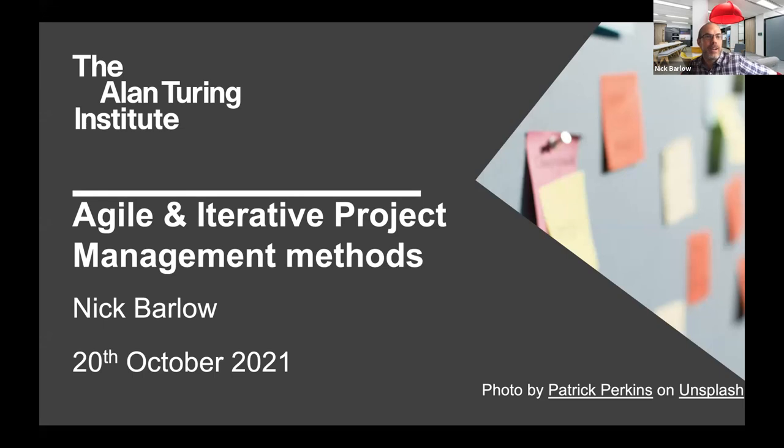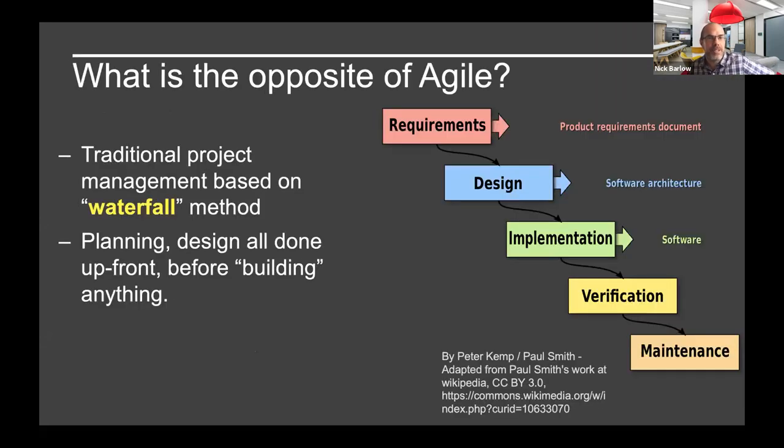To talk about agile and what it is, personally, I think it's maybe easiest to talk about what it's not. It was developed as a reaction against the traditional way of planning and executing projects, which is sometimes known as the waterfall method. You can imagine, seeing these blocks on the right, going from one to the next when it's finished, like water flowing over the blocks down to the bottom. In this method, you start off with gathering your requirements. Then you have a design phase. Then an implementation phase, and verification and maintenance. And you more or less wait for one to be done before you start the next one.